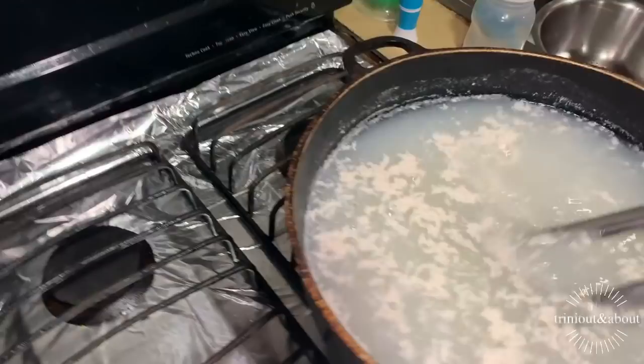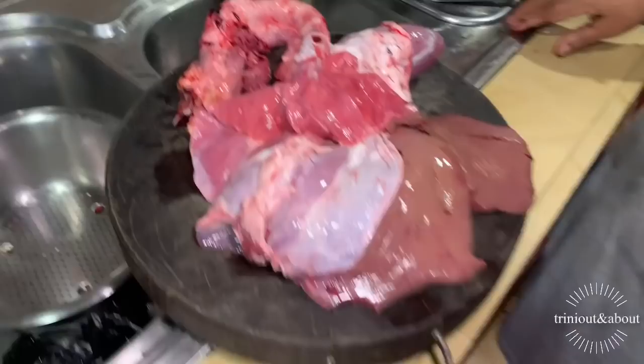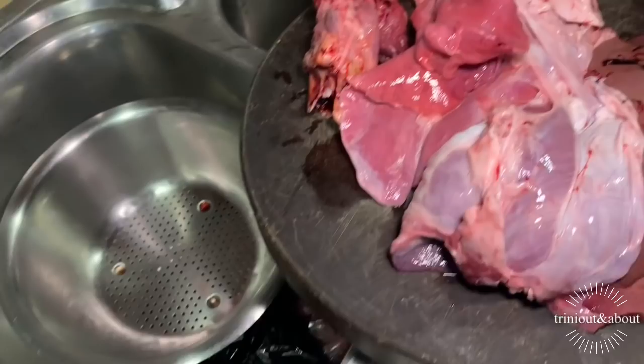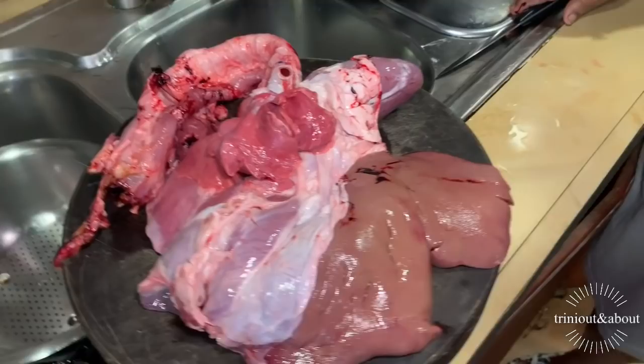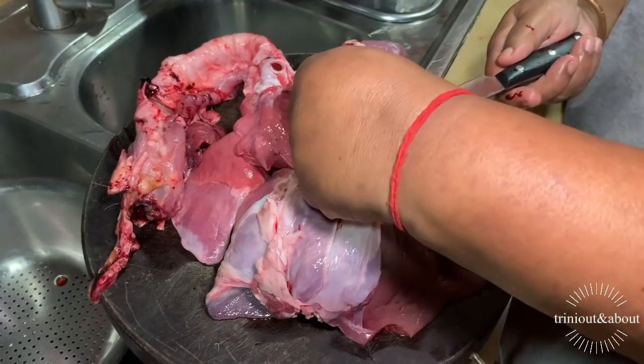Right, so that's it for this. Right, so we're going to start with the liver now. The goat liver here, right? So this is the goat liver part here. This is the lungs. This is the heart. And this is the throat. The hold from the throat comes straight down from here, that's cut out when selling the goat head. And from here, so Mama is going to show you exactly how you clean this now, cutting out all the fat and things. Right, all the fat, all the skin around it. That is the outer bag here, the layer.